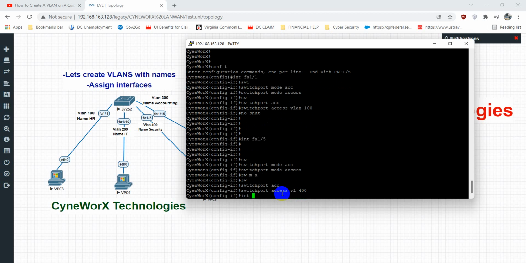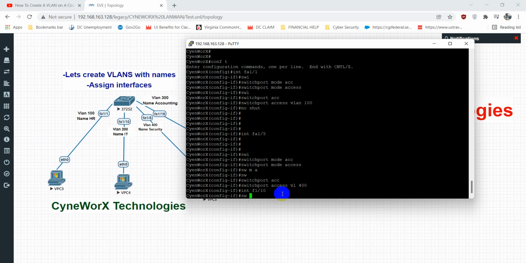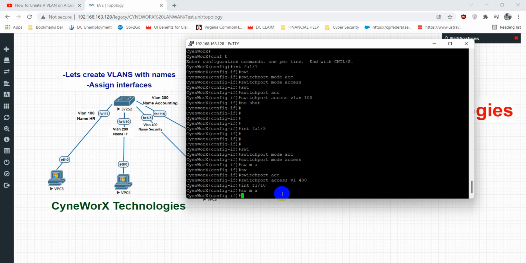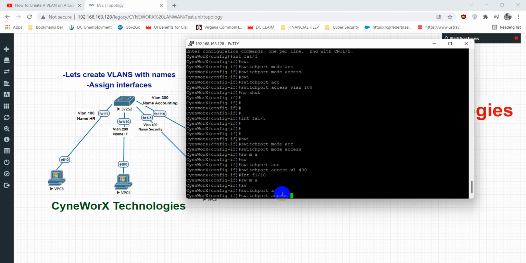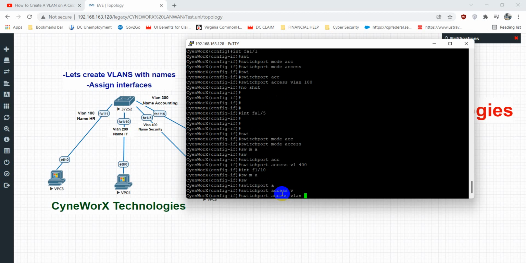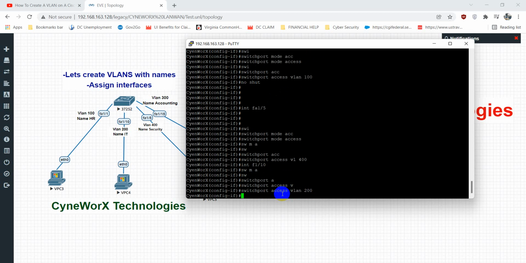Now the third one is interface 1/10, switchport mode access. I'm just going to do SW, M, A, and the switch will take this command. Then switchport access vlan, and for this one it should be 200.